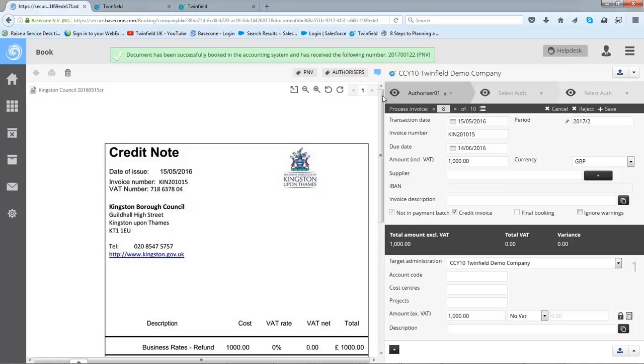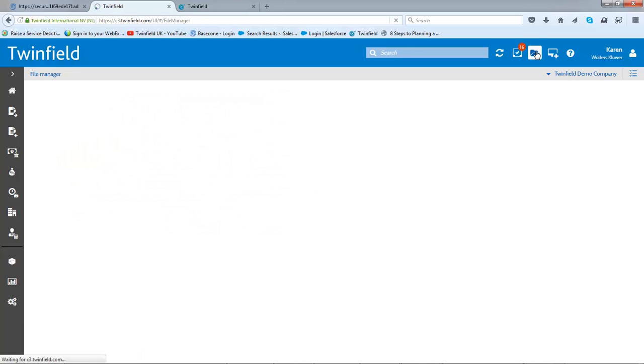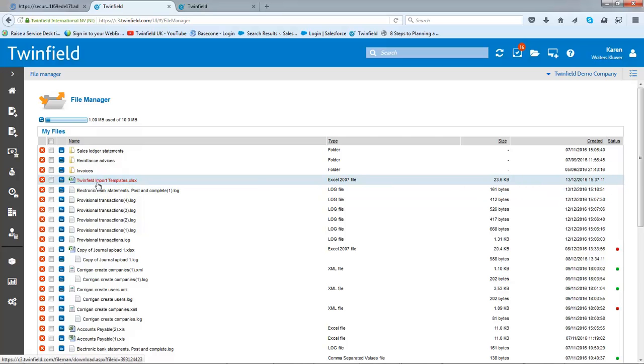You can also upload information into Twinfield via the folder, and in the folder here you can see that I've got some import files here, and the import file will allow you to push through anything like names and addresses for your customers and suppliers, journals, expenses if you want to do it through expenses, opening balance journals, purchases, sales type transactions, cash transactions, etc.